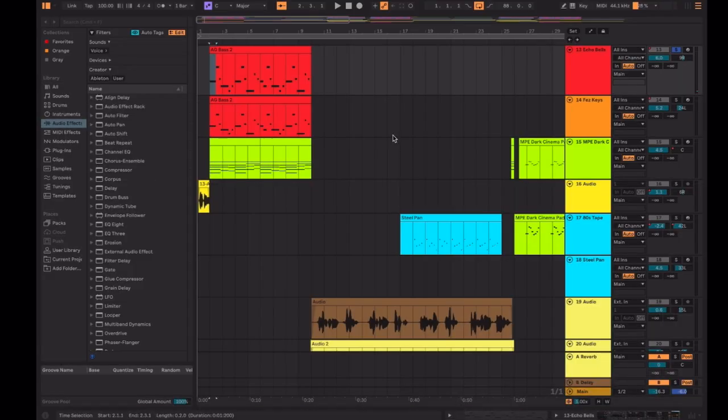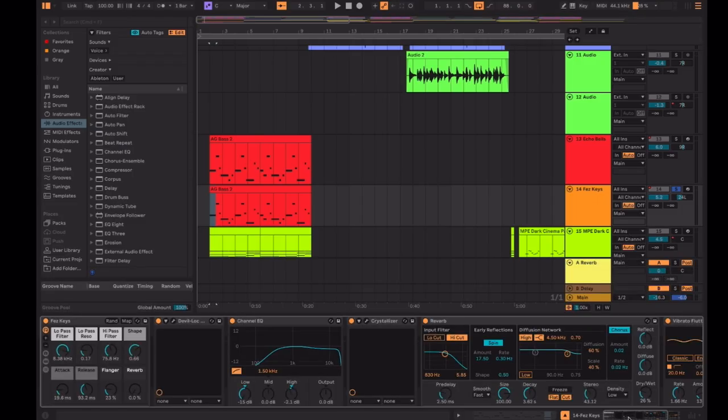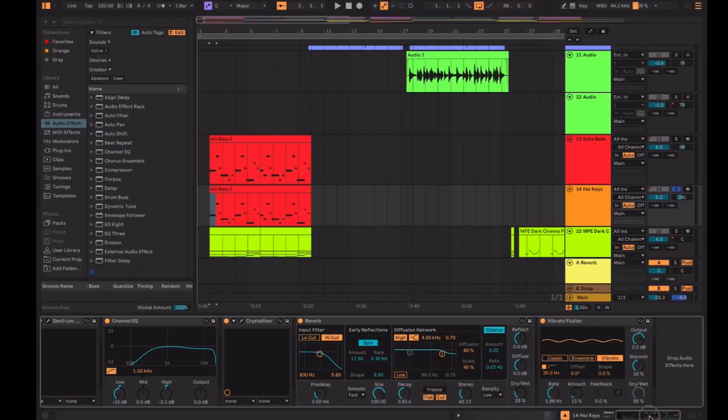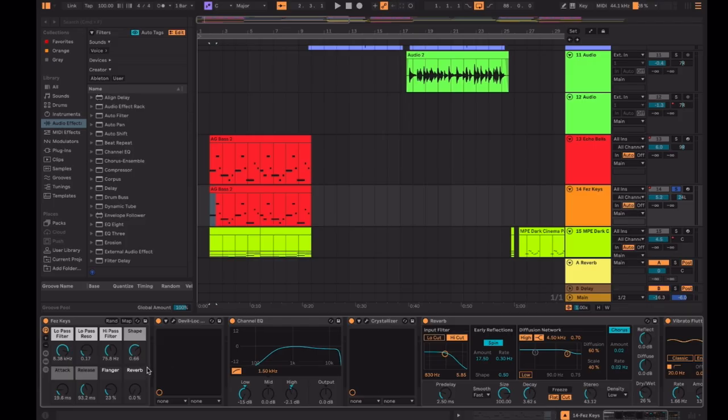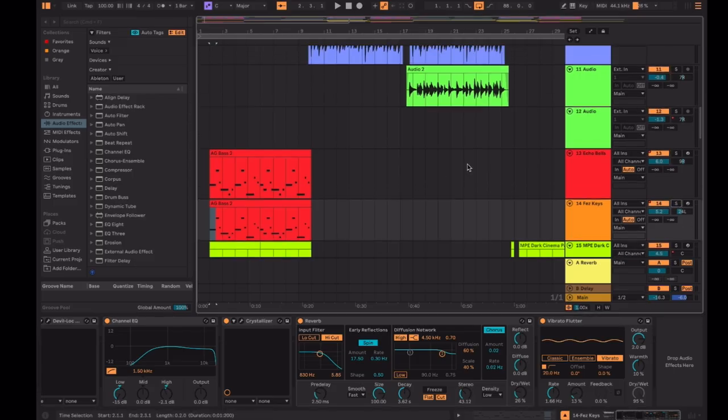So I wrote out that little line, and I doubled it up with this Fez key sound right here, which isn't a Drift object, so it doesn't really give you all the control with the different types of waveforms and what you're putting into it to make the synth sound. It's kind of like a preset thing where you just get some settings. I just put it in there to widen the little synth. There's a crystallizer, some reverb on it to make it roomy.